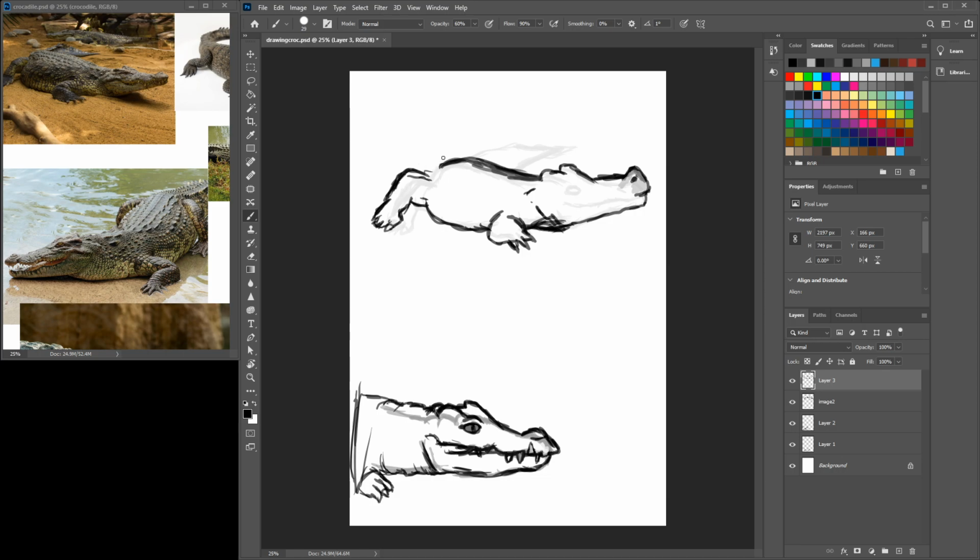Same with drawing your own things. If you have bad reference, you can only draw as good as your references.